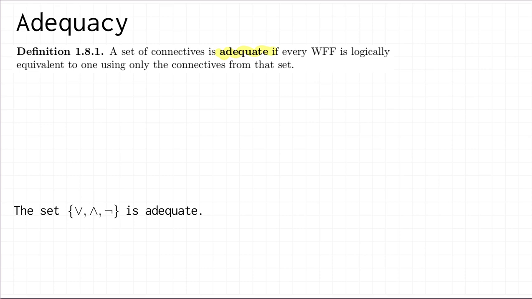So let's recap what we saw last time. We saw that if you have phi implies psi like this, that is logically equivalent to psi or the negation of phi like this. And this means that if you have any well-formed formula, it's logically equivalent to one which doesn't use implies, because any time you have an implies symbol, you can use this logical equivalence to get rid of it.